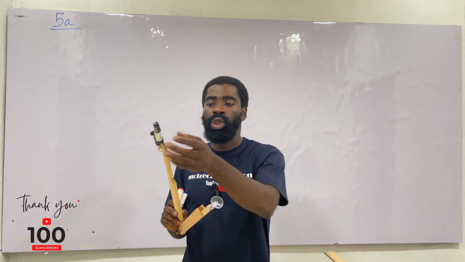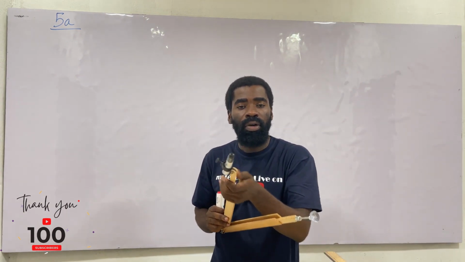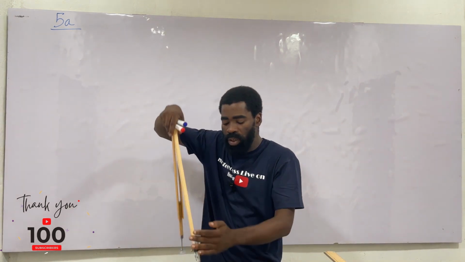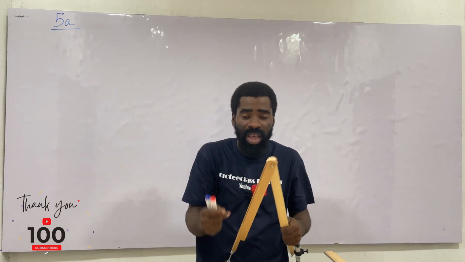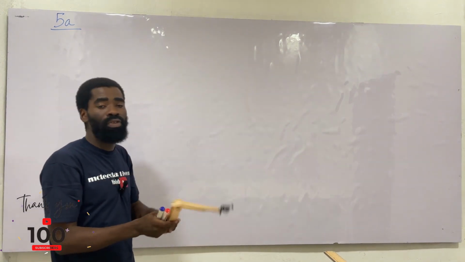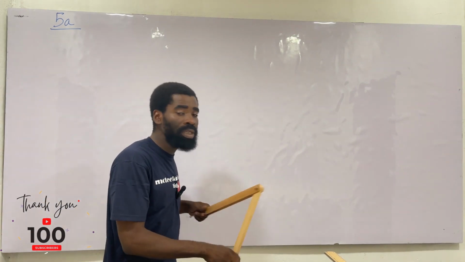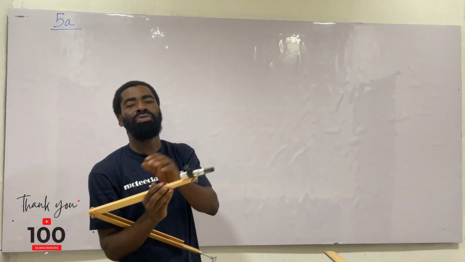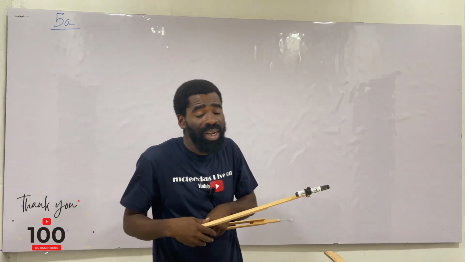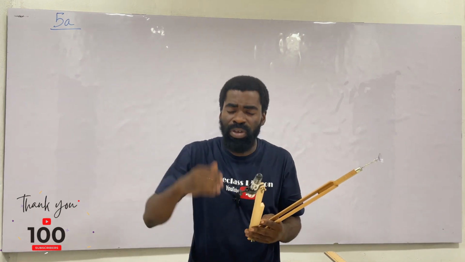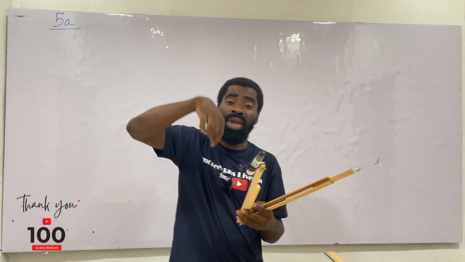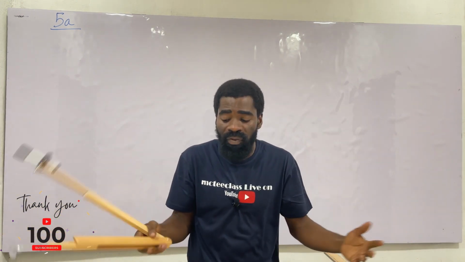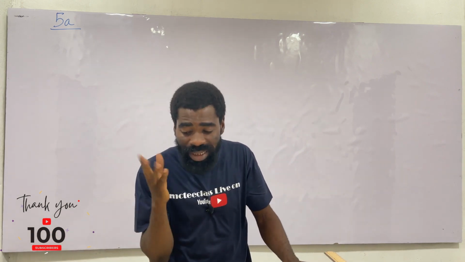The compass must have the short pencil. You see, these are some of the things you need to do. In construction, don't get a long pencil. That will not make you feel free when you are drawing your arcs. Make sure the pencil is short. That is why in your math set there are 2 pencils. A long one for drawing your lines, and this one is for drawing your what? Your arcs. But some people, they use just this, and as they are doing, they use this one to draw their arcs. By the time you realize, this thing has become blunt, and the construction looks so weird. I don't know what they construct. But if you follow the rules, get 2 pencils. Most of you go to the exam hall and you borrow. You know you are writing maths. So you need these construction tools. In case you have a question on construction, you are fine. Your pencils must be well sharpened.